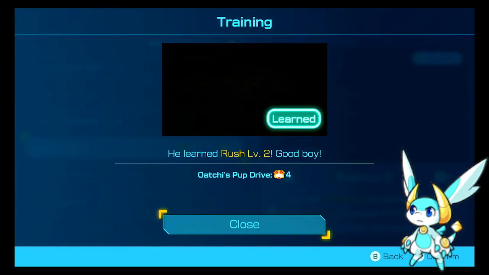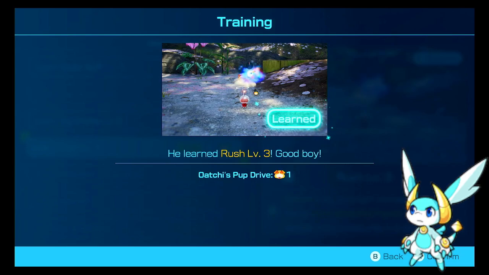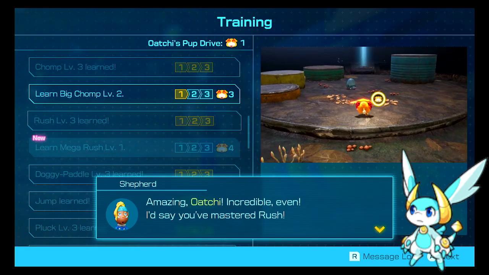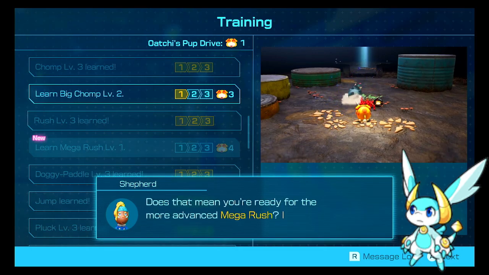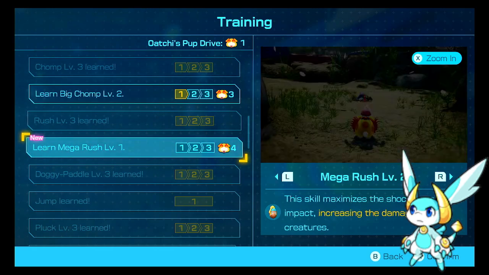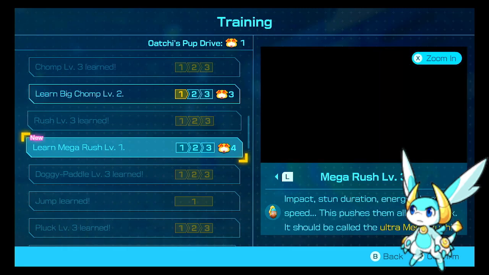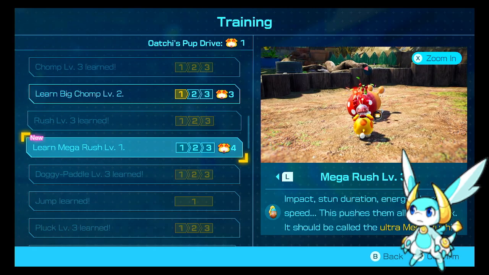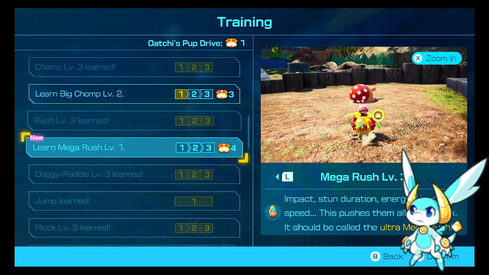Rush. And another rush. Can now get mega rush. Amazing. I say you've mastered rush. Does that mean you're ready for mega rush? I warn you, it's not easy. Stunned creatures, his energy levels have tried faster too. Be shocked from the impact, increases damage on creatures. Ultra Mega Rush. Stun, impact, reaction, charge speed, push, all to the max.